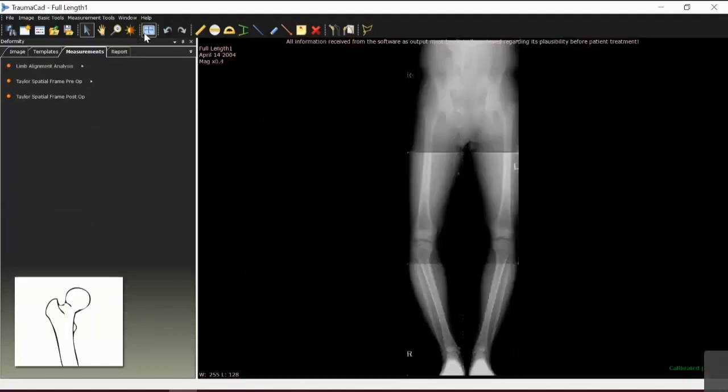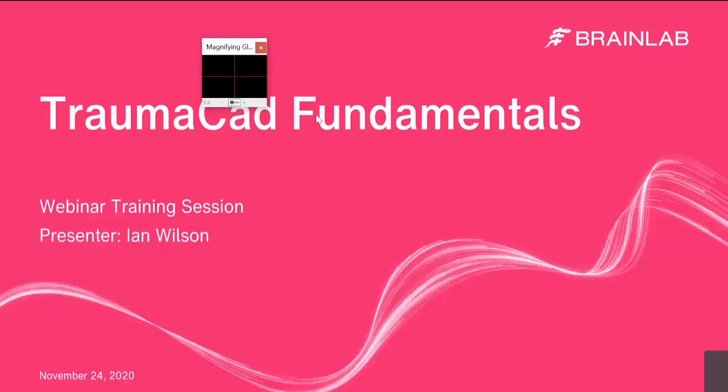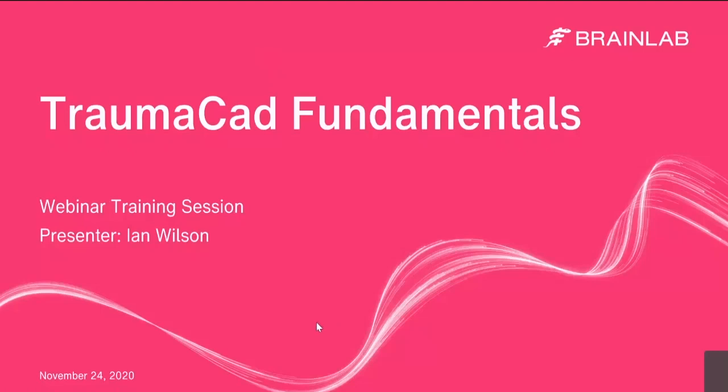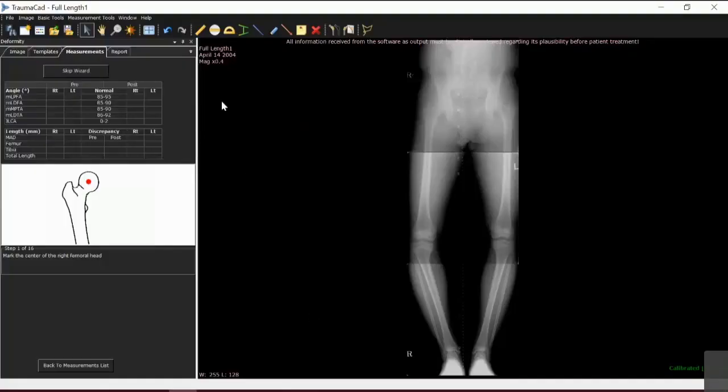And you'll notice there are various tools on the left-hand side under measurement tools. The one we're interested in is limb alignment. You can choose to do a unilateral or a bilateral. It's advisable to do a bilateral, because we're going to glean more information as regards a comparison between the left and right leg. So let's choose bilateral. You can use the magnifying glass if you prefer, but you don't have to. And then you have the ability to select the various landmarks on the image.